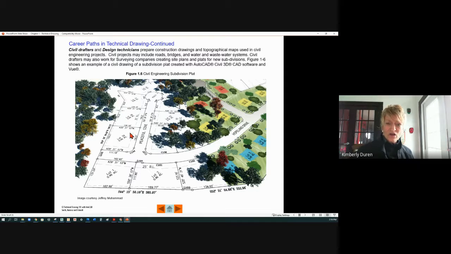And these civil plats have to be turned into the city. There has to be permitting for all that. And if anything changes in that, you've got to go back through that permitting process and get that approved. So you might see offset boundaries like this for utilities, or zoning that says I can't build my house any closer to the road than 25 feet. So if I build up there, guess who has to tear it down and move it back here? Me. I'm responsible for that.